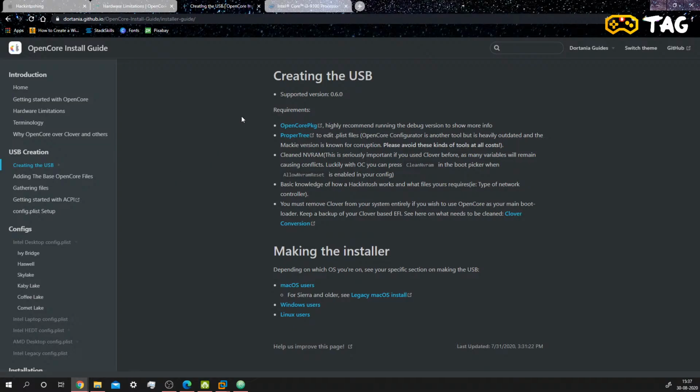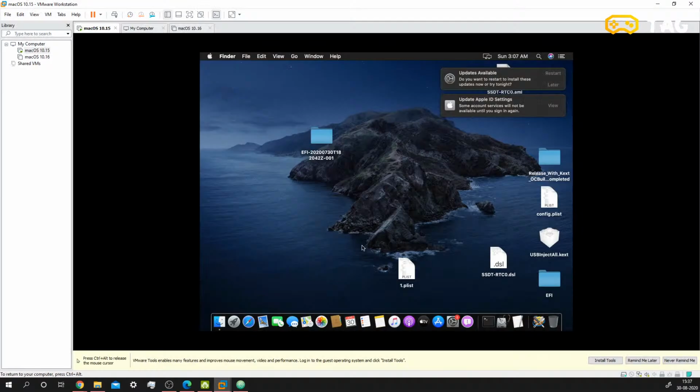Now, you would need to create a USB bootable drive for your macOS installation, and you can do this on macOS or you can do this on Windows or Linux. This was not possible before the release of OpenCore, or it was quite difficult. You would need a virtualization machine done over here, like I have, if you wanted to build it over Windows. So you ultimately had to use macOS. But for this tutorial, I will be using macOS itself.